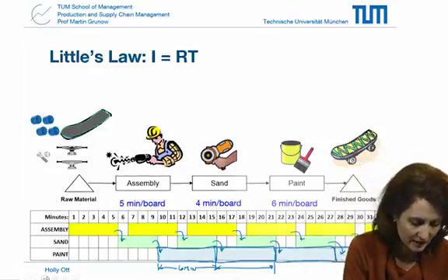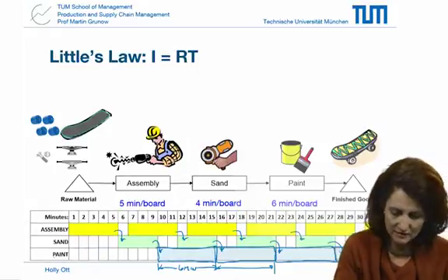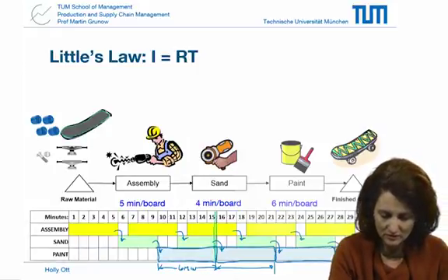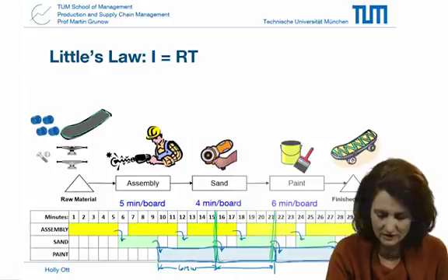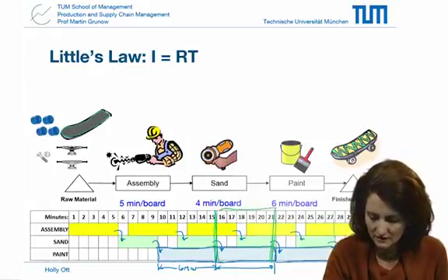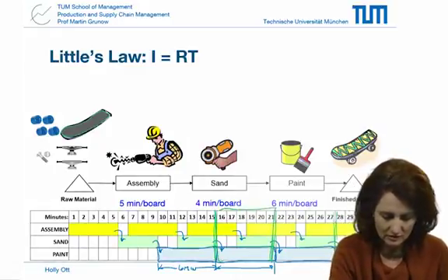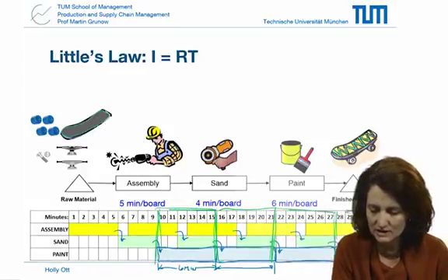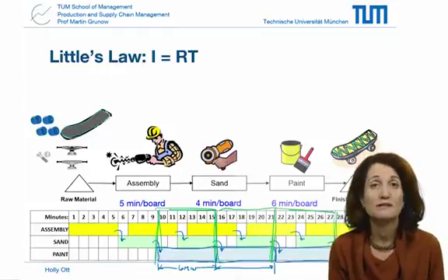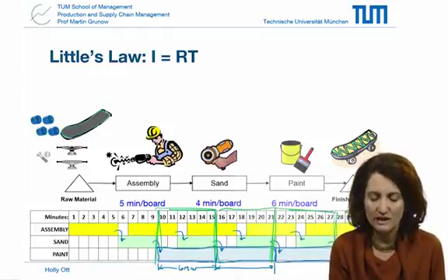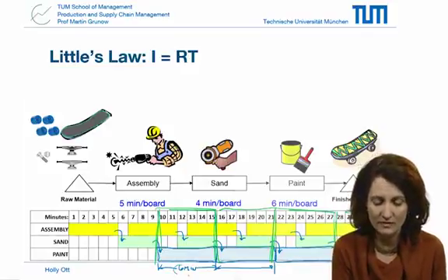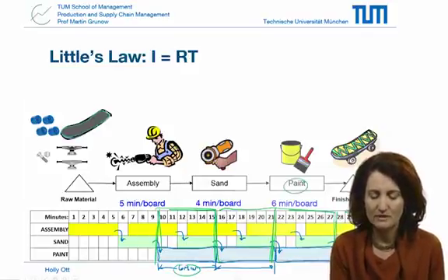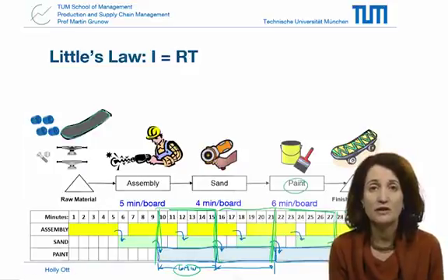So let me change my color again here. If we look at the production cycle here, and if we colored in a few more production cycles, what you notice is the pattern is always the same. You can actually shift this around, but in every single 6-minute block, again, the 6 minutes is given by our bottleneck at paint. You're going to see the same pattern repeating itself.